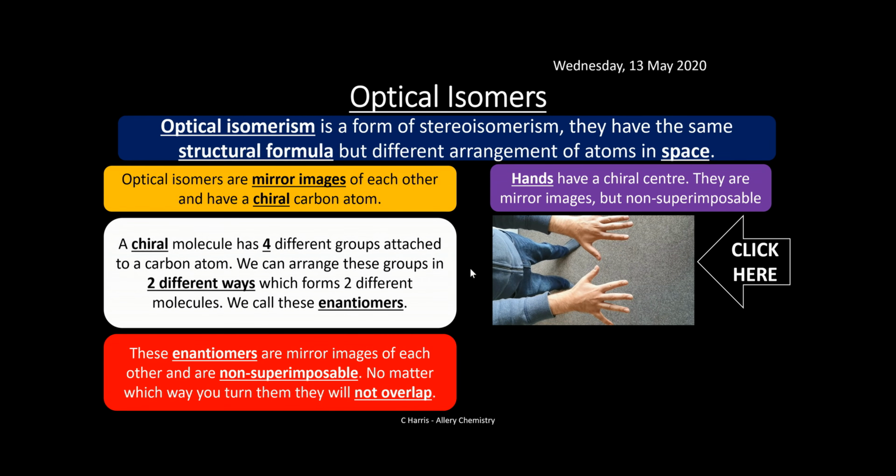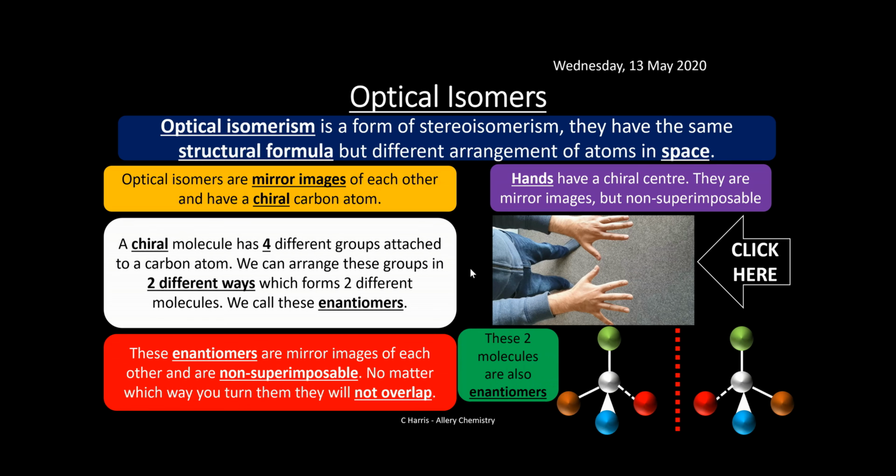So there we are. You can see when we put the hands over the top of each other, they're not actually superimposed. The thumb's not covering the thumb, for example. It doesn't matter how much I rotate that, it's not actually going to cover that up. So chiral molecules in chemistry are exactly the same. These are mirror images of each other, but when we superimpose them or put them above each other, they don't actually fit exactly. So that's what we mean.